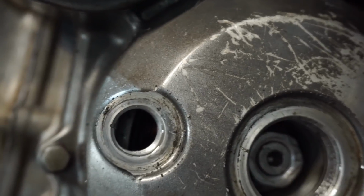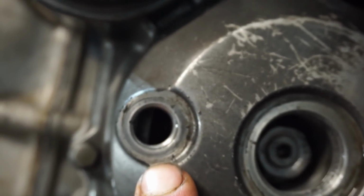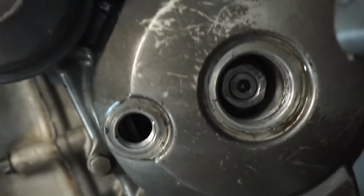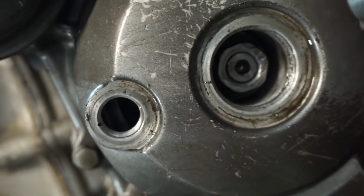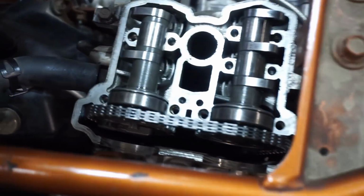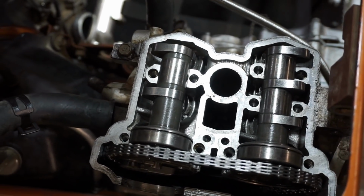And then down here, you can kind of see in here. Maybe not. You can kind of see the line right there. Hard to see. It's kind of far up there. But you can kind of see the line. It's just a single line, kind of like an eye. So everything is set to go. We're gonna get everything else put back on. Then we're going to measure the valves.